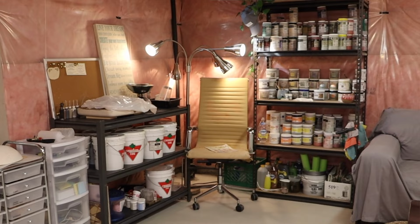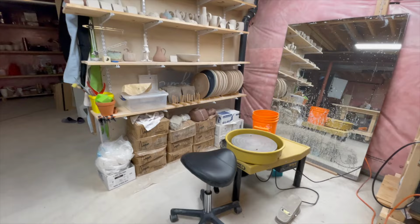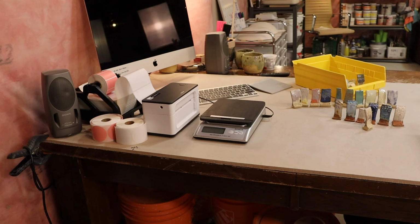I have a giant basement, so I'm able to spread out, and that I do, because otherwise it gets too cluttery. I can be messy. So I've organized my studio in zones. First off, I have my glazing station where I keep all of my glazes. I typically do most of my glazing right here on this table, brushing on. I also have a throwing station, where I actually throw my pieces. I do have a shipping area where I keep all of my shipping supplies so that they're handy. And then I have another workstation, plus rolling carts. Everything's on wheels in order to make my life nice and simple.